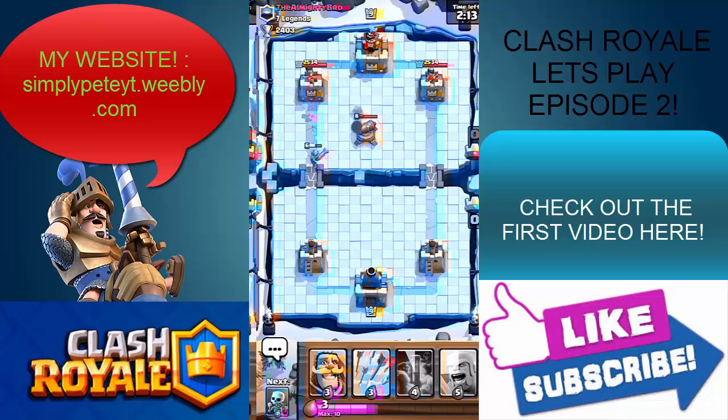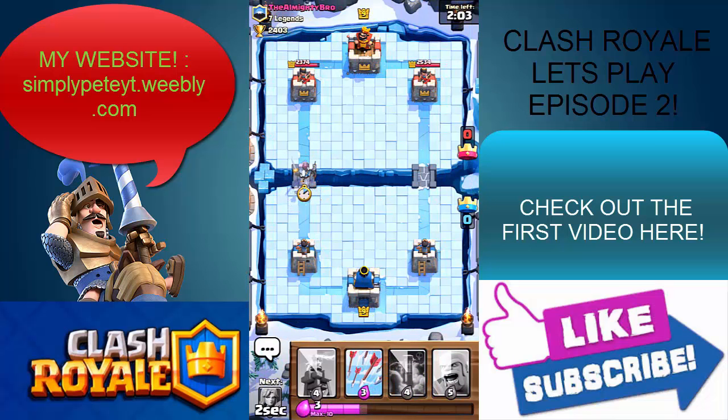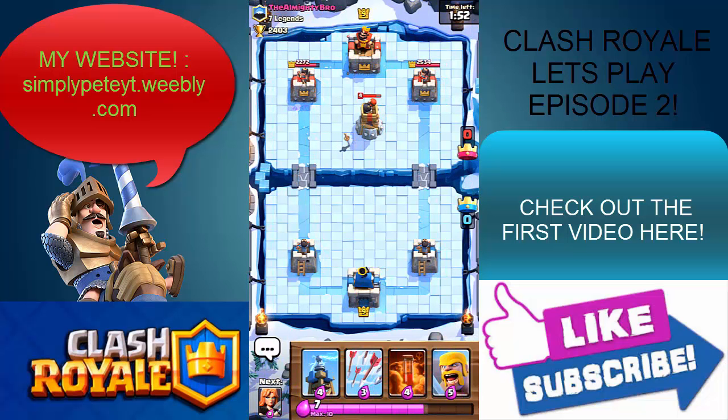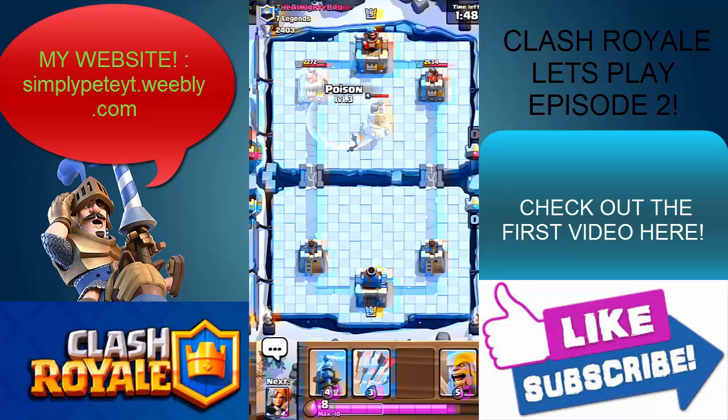Okay. That musketeer doesn't look like it's okay. It did get a hit off the tower. Wow. Let's do a knight and then skeletons. Even though this is not good. Especially since he has a bomb tower. Although those skeletons did like 10 damage. 10 damage, yeah. That's still 10 damage, right?